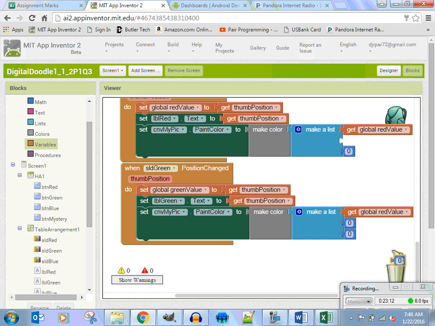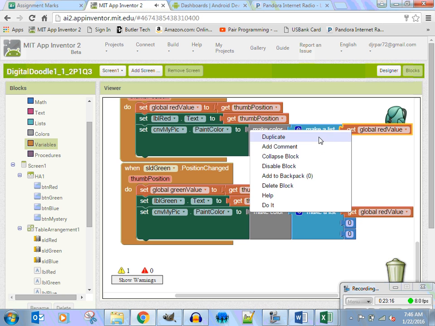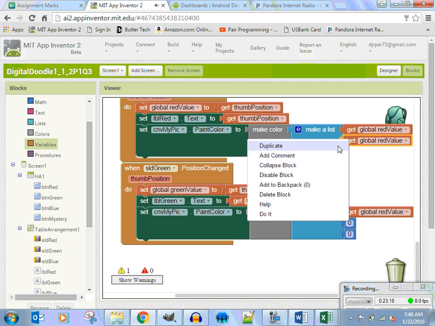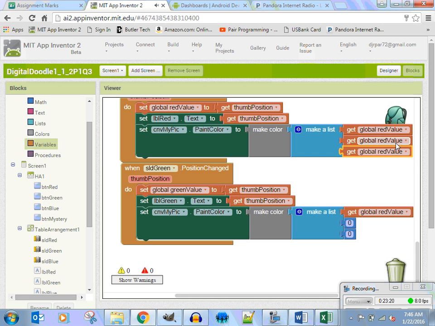Oh, I know what I did wrong. I know what I have to do here. I got to duplicate this. Every one of these has to be a variable. So this is going to be red, green, and that's even better because now this should make more sense to you. Does that make more sense now? Now this is going to actually show you, hey, that's the red value, this is the green value, this is the blue value. Okay, so that's perfect.